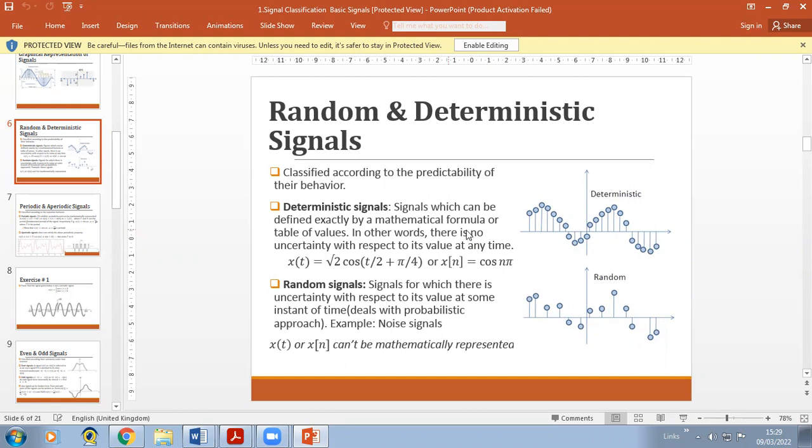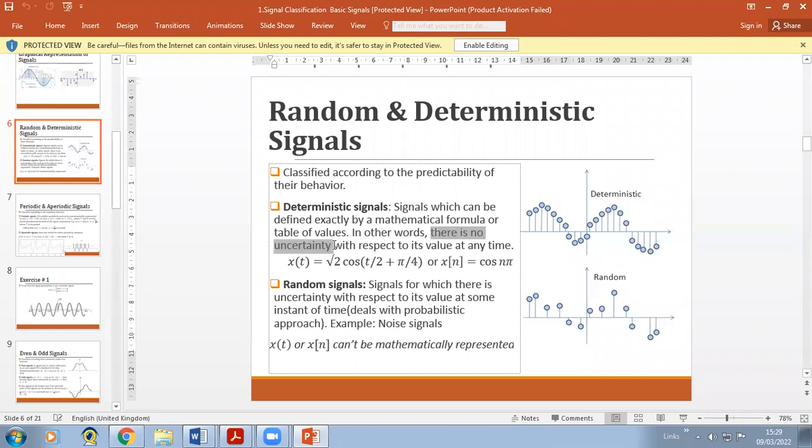a certain value. Here it is defined, there is no uncertainty. It may be varying with time. A sinusoidal signal is varying with time, no? If you plot it again, the sine signal is the same. If you plot it and plot it again, you will get the same sinusoidal signal. But a random signal is not like that. When you plot it the next time, the pattern may be changed. So that is a random signal.